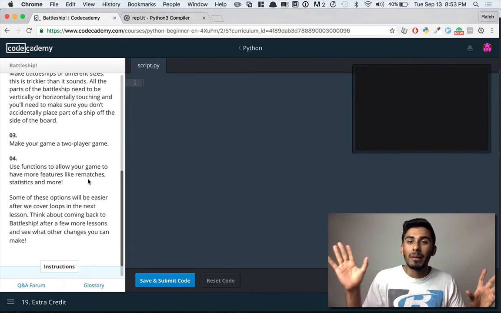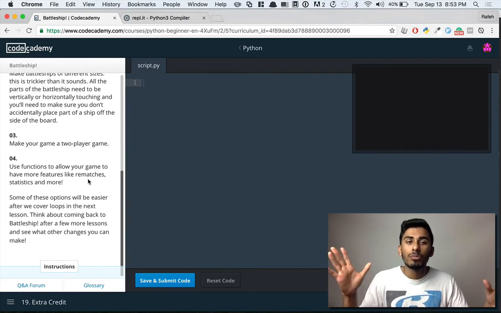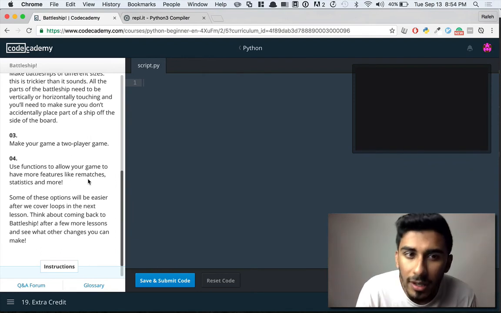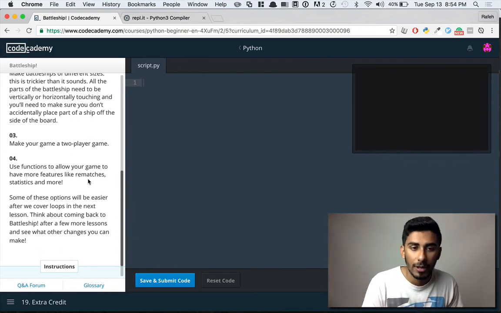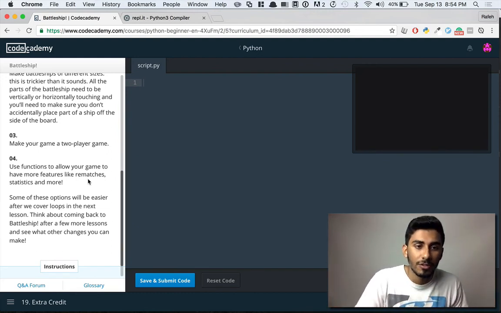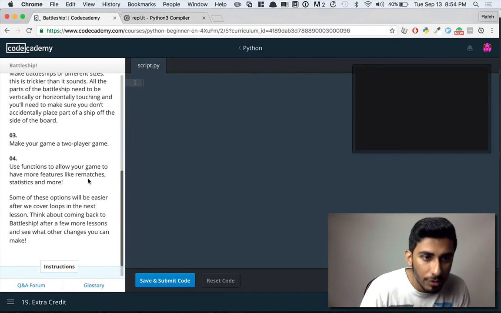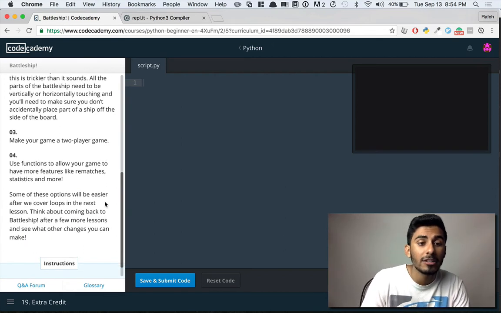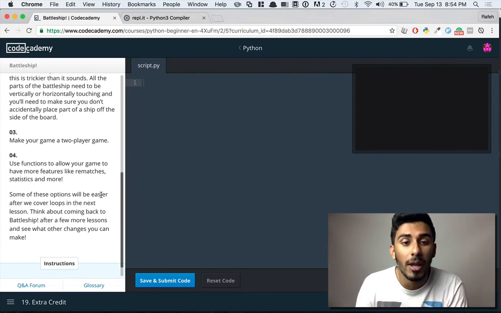Johnny sunk 3 of Bob's ships in the last 2 games, and Bob sunk 7 of Johnny's ships in the last 2 games, or whatever. And who won how many games, and what's the average games that this person has won against him. You guys get the idea. Some of these options will be easier after we cover loops in the next lesson. Think about coming back to Battleship after a few more lessons and see what other changes you can make.